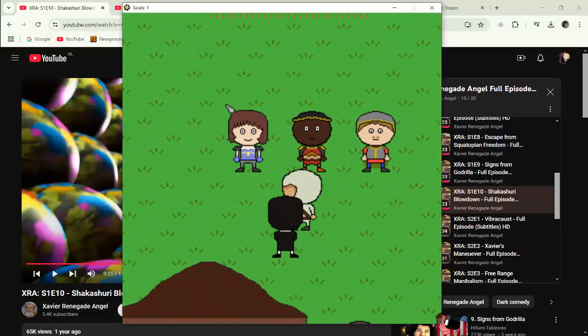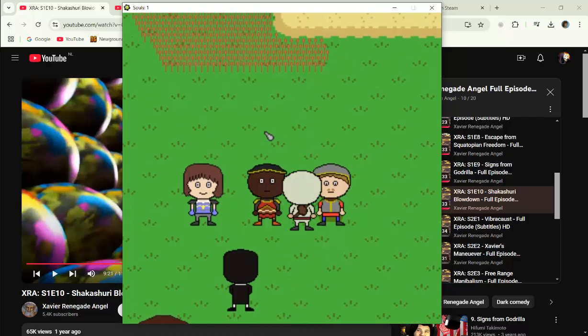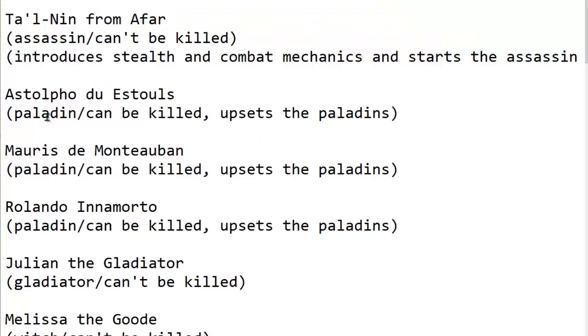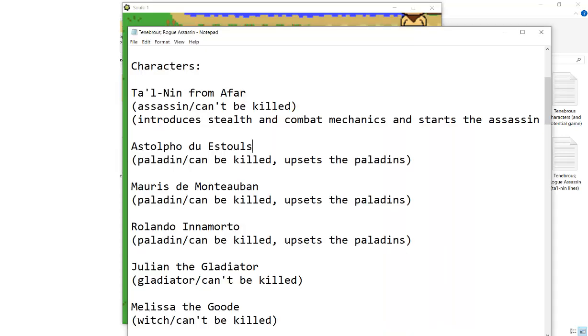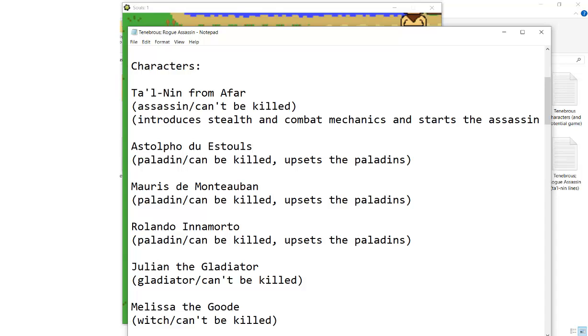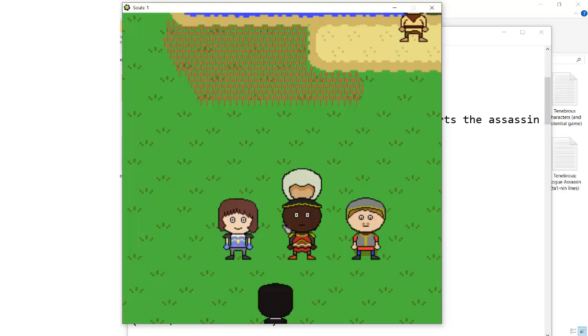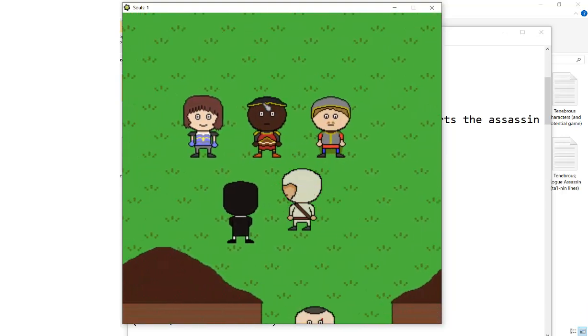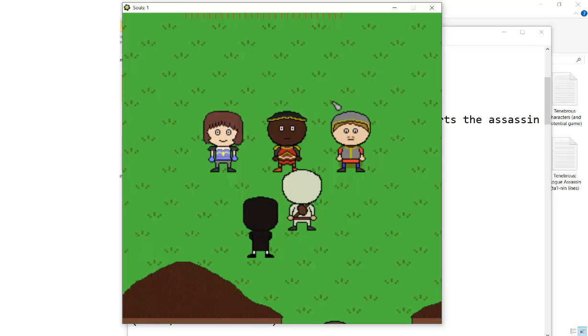But what I actually want to show is these are the paladins, and I really like their designs. So this is, what are their names? Alright, I got the names here. So this one is Astolfo du Estols. This one is Maurice de Monte Abon, and then you have Rolando Inamorto. These are based on characters from The Matter of France, and I tried my best to have the character design be lore accurate, but also to have them be a little bit original.